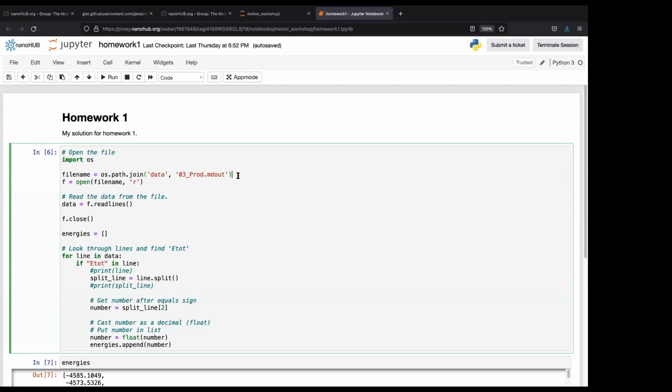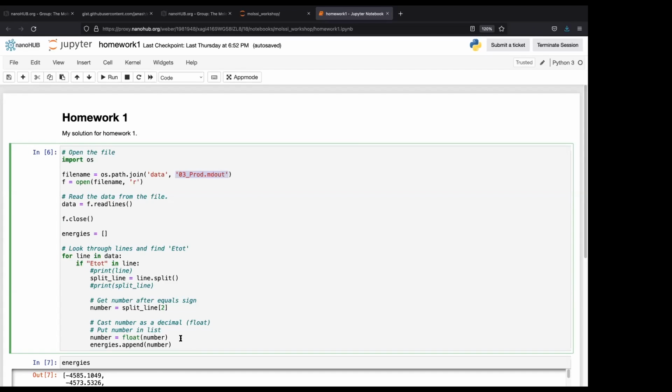But we want you to make it so that this will work for any MD-out file. So they should be able, if they're running from the command line, you'll say python, and then you'll have put this in a .py file, and they'll say whatever, like homework3.py, and then you'll give a file path to an MD-out file.